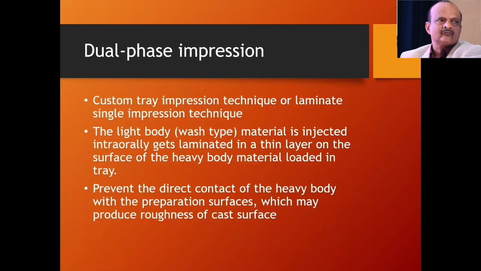Then dual phase impression, wherein this is done with a special tray, where the monophase impression material is mixed and injected around the prepared tooth, and the same material is mixed and loaded in the tray, thus obtaining the dual phase impression. Heavy body material is loaded in the tray, thus obtaining a dual phase, that is a heavy body and light body combination.